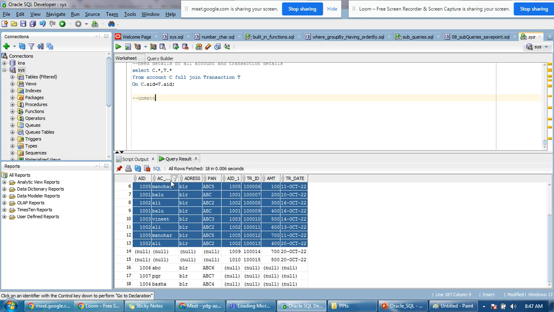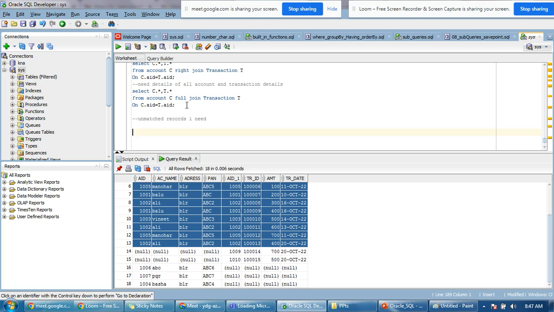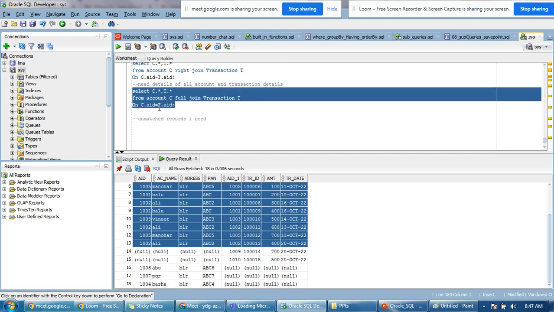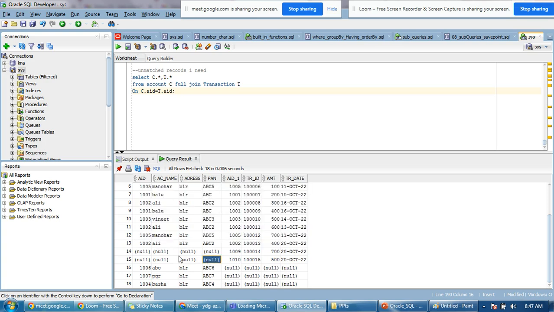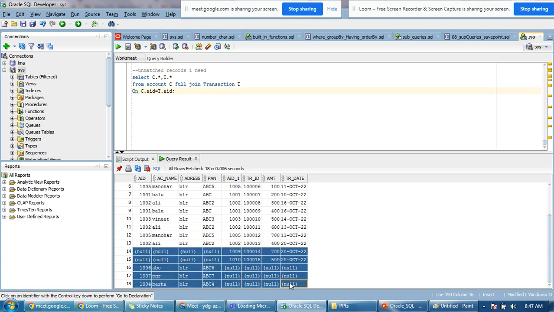How can I get them? See, I am having the full join with all the data. How can I fetch only this part? I am telling the answer almost completely.